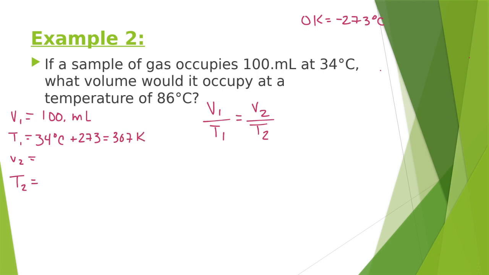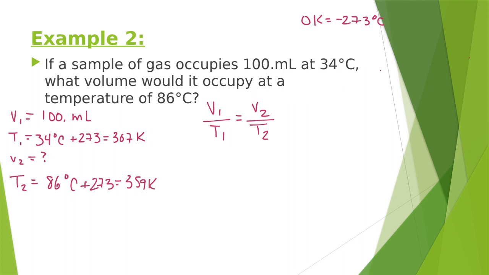And you have to do this now. You cannot do this later because this is not a factor. If this was simply multiplying or dividing by a factor, it wouldn't matter when you convert. But because you're actually adding, you have to do this prior to doing your actual calculation. They're asking us what volume it would occupy, and they're increasing the temperature. So, consider your math. If you're increasing the temperature of a gas, it's going to occupy more volume. It's a direct relationship, so that volume we expect to go up. And we're going to add 273 to convert my temperature to 359 Kelvin.